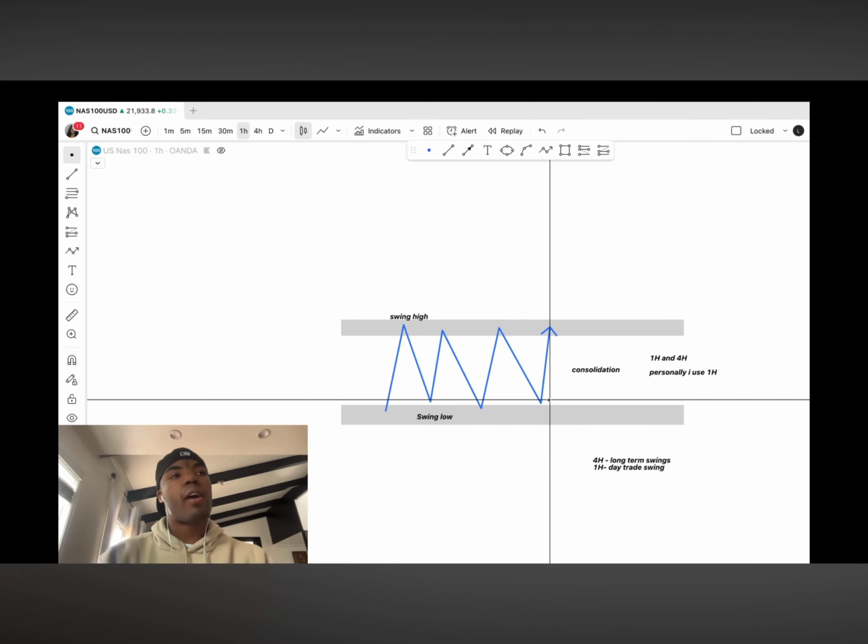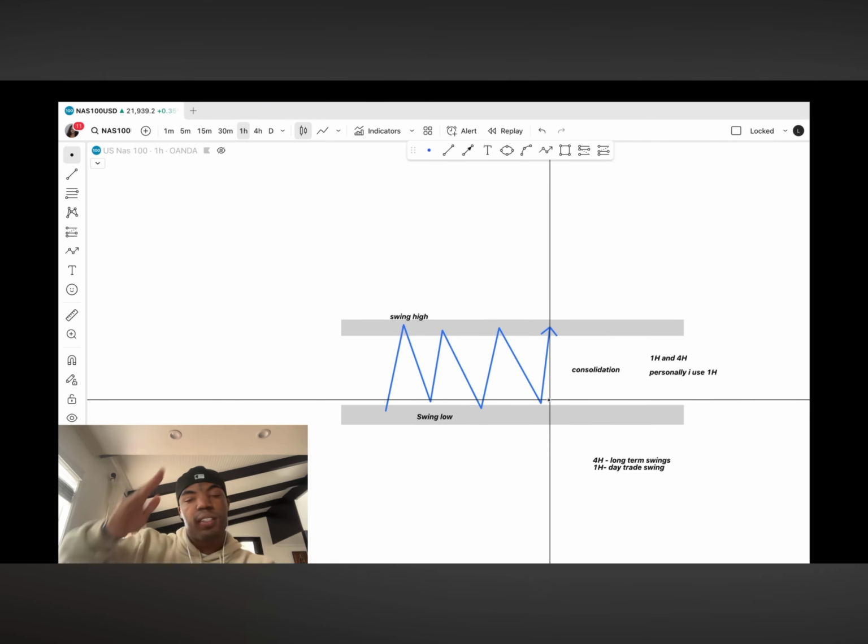If the 4 hour is clearer than the 1 hour, which in some cases it can be, then I would look at the 4 hour time frame. If the 1 hour is clear, then there's no need to go to that 4 hour time frame. If the 1 hour is already showing me a good amount of structure, and what I mean by good or bad is basically I can see the highs and I can see the swing lows, because there will be some cases where you're using the 1 hour time frame and everything's a little bit choppy, but you can see price kind of going up or kind of going down.